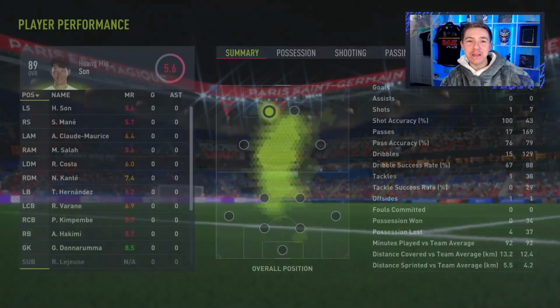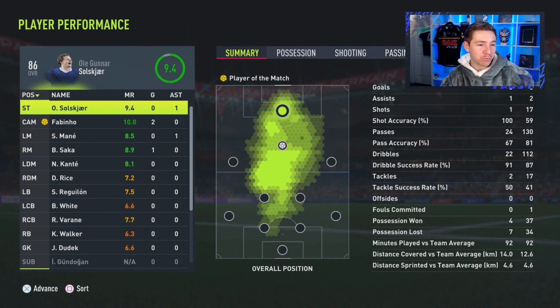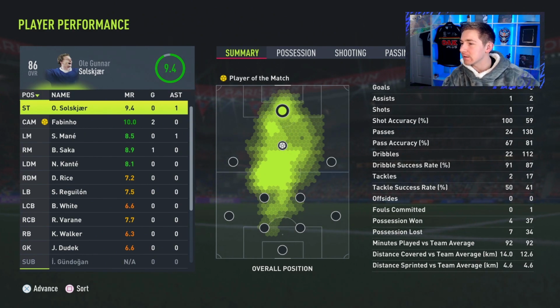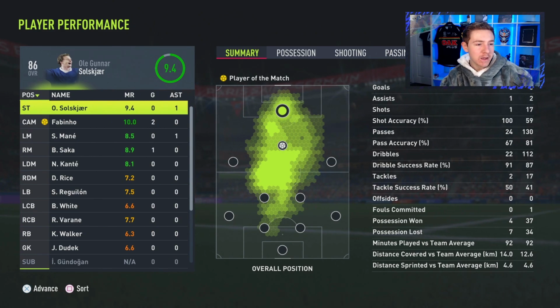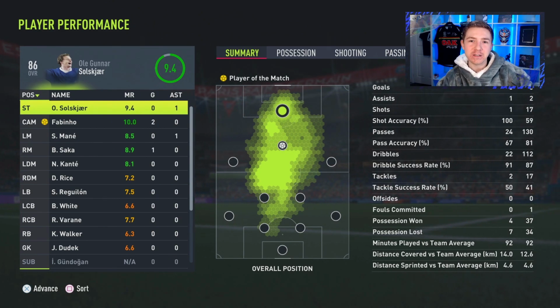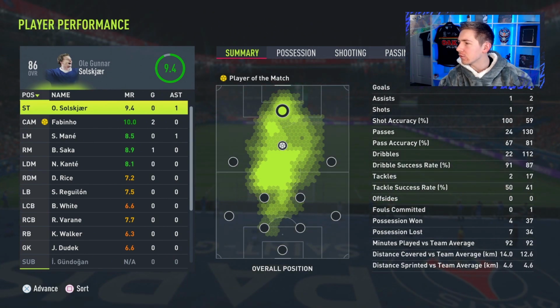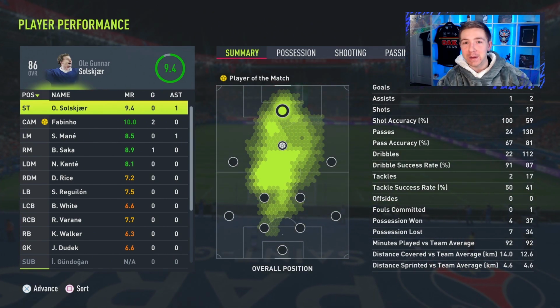How did Fabinho go on debut then? Pretty good. Obviously got himself the goal, set up the goal for Saka as well. And just in general, was a good presence on the field. I'm not going to say his dribbling is brilliant because it's not, but it's much better than I expected it to be. He's definitely not as slow or as sluggish on the ball as I thought he might be.